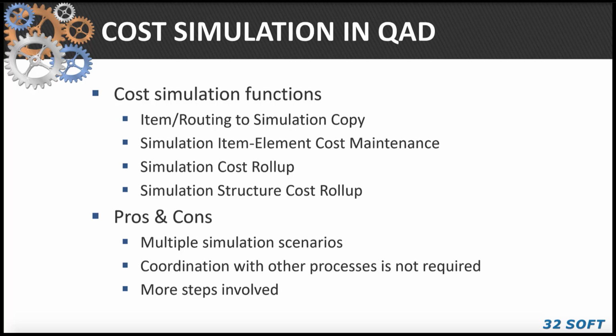There is also another set of functions that allow you to run simulation cost rollup without any effect on inventory values. They also allow you to run multiple simulations for different input parameters. Then, once you are satisfied with the simulation cost, you can update the inventory cost at the right time with the right values. You can also use simulation costs for budgeting and financial planning. The disadvantage of this set of functions is the number of steps involved and, as a result, time required to complete each of those steps.